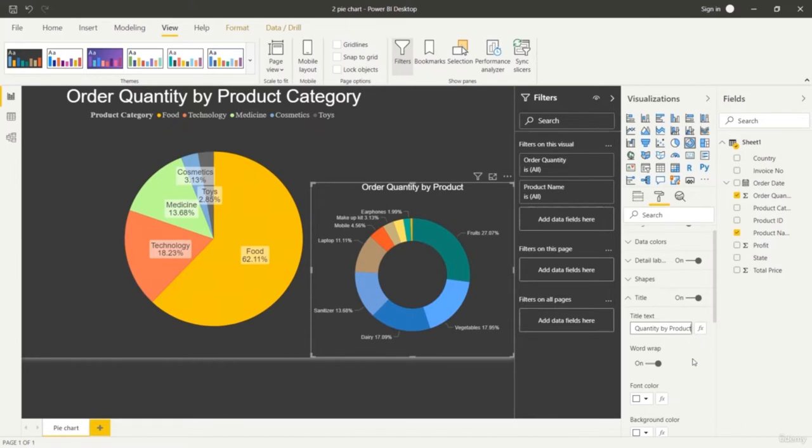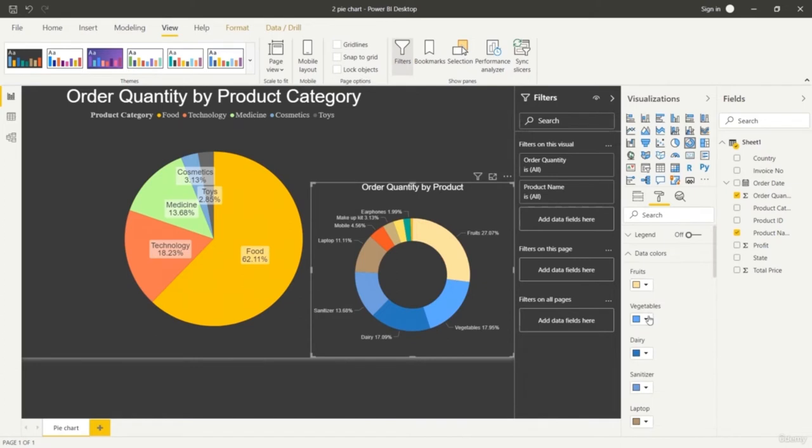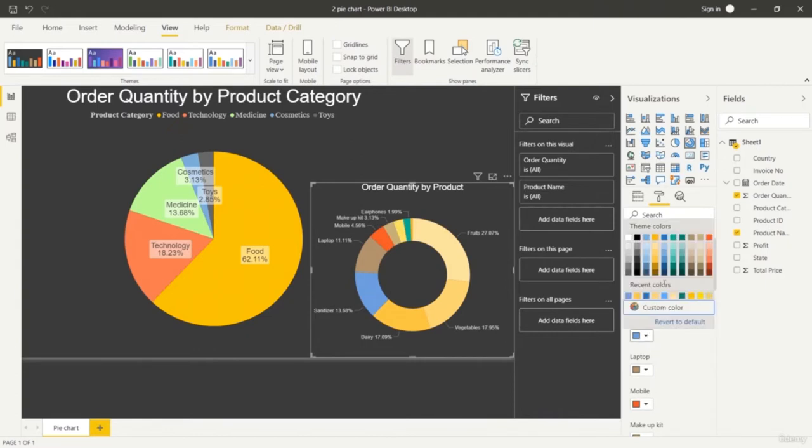In the pie chart, we have put the data inside the labels, and now in the ring chart we put them outside. You can change the colors of the data values and align them with the pie chart. Say with the pie chart, we have the food category in the yellow-orange color zone, and in the subcategory you can have a similar tone, in order to make these two charts look similar or identical. Otherwise, you can use a different color combination. Because a category will have fewer entities, while the subcategories may have a larger number of entities, the colors should be distinguishable.